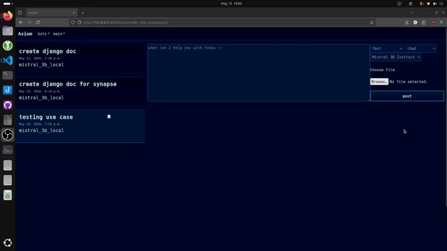Now that we've got everything set up, let's do an example use case of why it's so useful to have this model working for us.